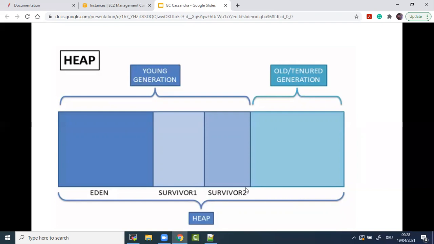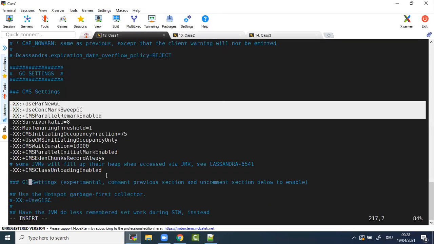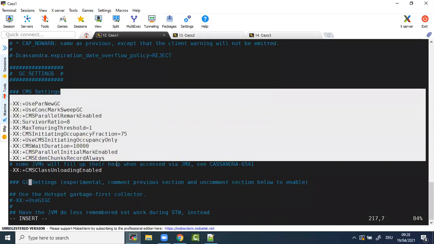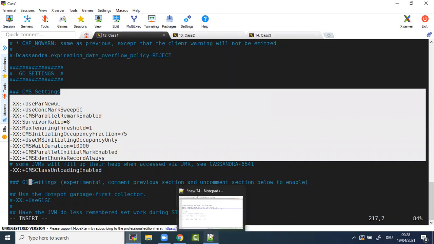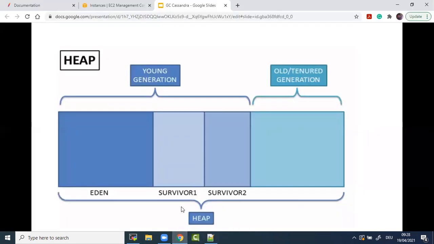Accordingly, you have tuned your CMS settings, which are shown here, and it was so perfect. There are not many changes happening, you are not dynamically changing your Cassandra workload. So everything is so good.